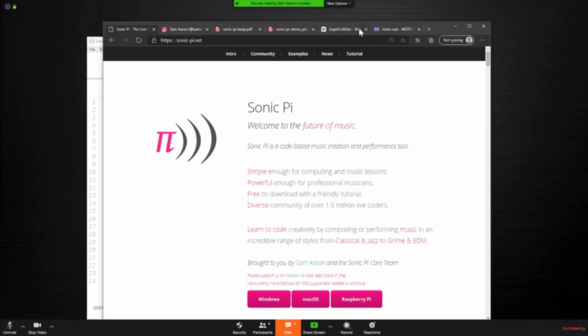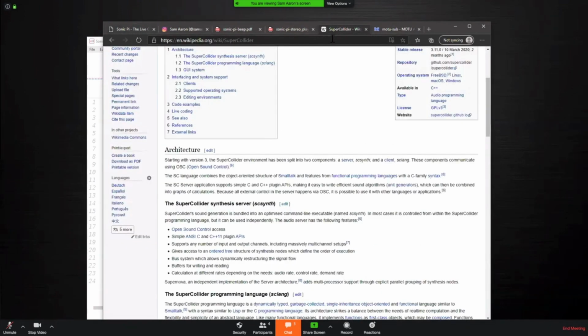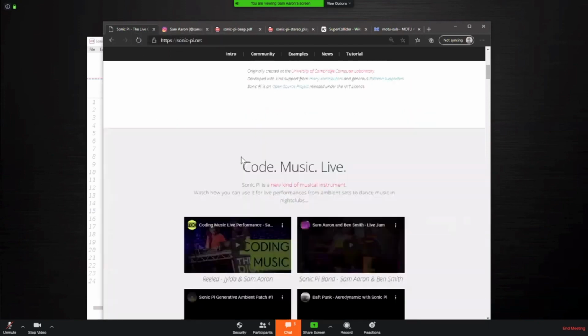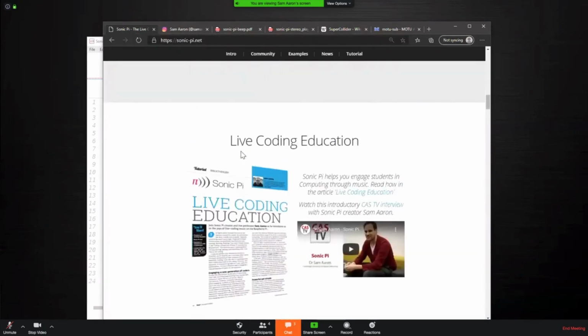So Sonic Pi really is Super Collider with a very simple front end. So taking all the power of Super Collider and then masking it with a very simple system. And this is a simple system designed originally for education. So I worked within schools, and this was around the time when in the UK we had a new computer science curriculum, and this was the government saying we need to teach computer science, not just how to do spreadsheets, although actually they are really good computer science, but they were taught in the wrong way, or how to do logo design. And we had to teach algorithms and data structures and all that good stuff.